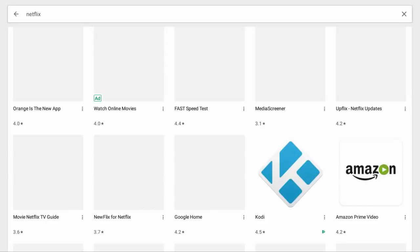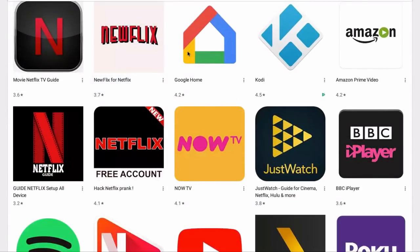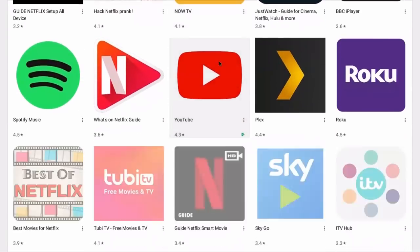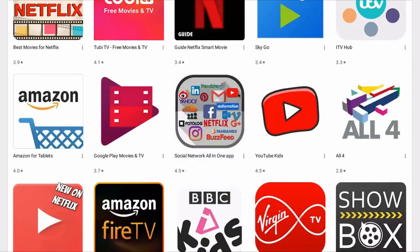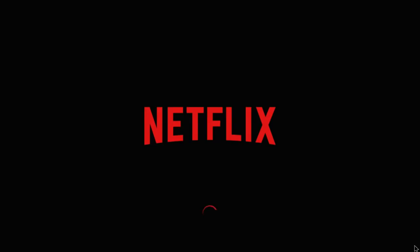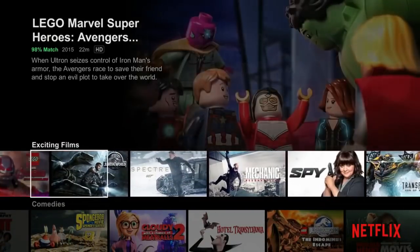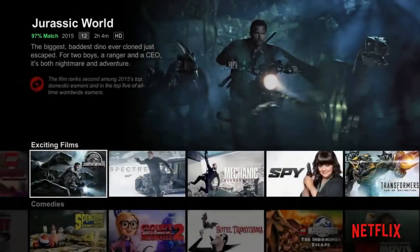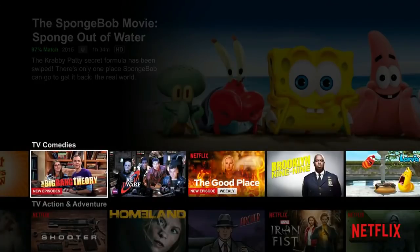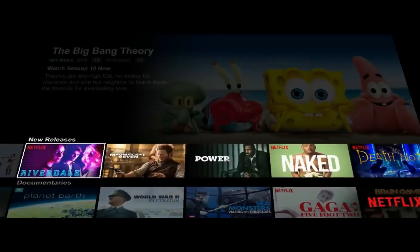out of Netflix. As well as that, if we go into the Play Store, it doesn't allow us to download Netflix, so we will have to install it from just an APK installation, so you have to go on the internet, download it from a reliable source and install it that way. You should be absolutely fine when running it, but you will be restricted to say 480p or something like that, because Netflix does not like rooted devices, nor does it like level 3 Widevine DRM protection. You do need the level 1 Widevine protection to actually play back HD and 4K content on your Netflix subscription.